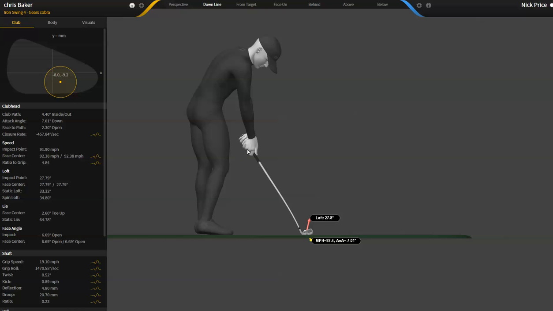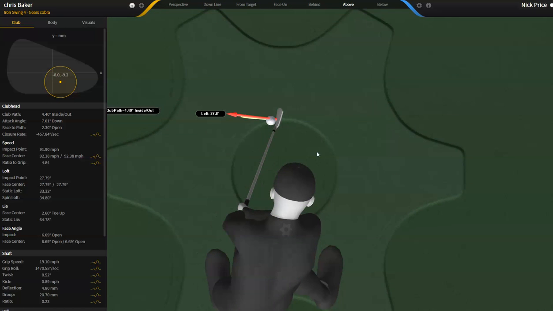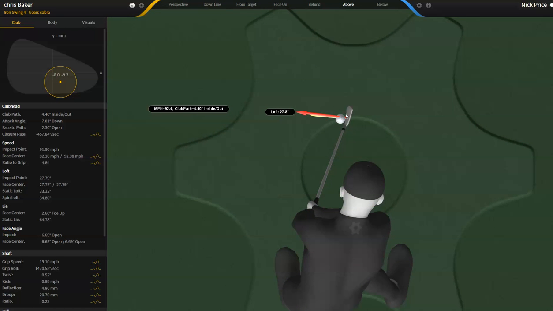Even though the handle has raised and the shaft is drooping, which actually flattens the club, it's still toe up. So what we know is that when the toe of the golf club is up, if we look from above, the face angle will be closed. And when the toe of the club's digging, the face angle will be open.